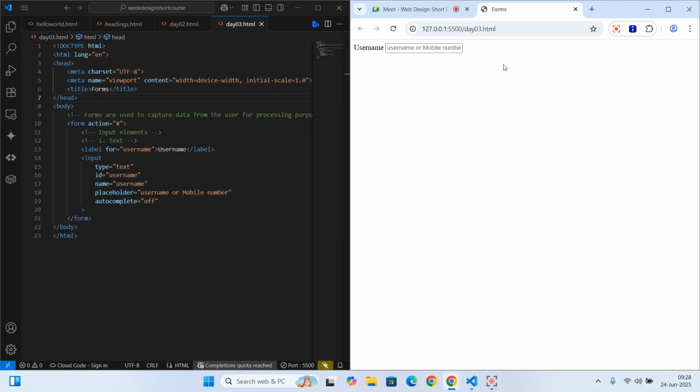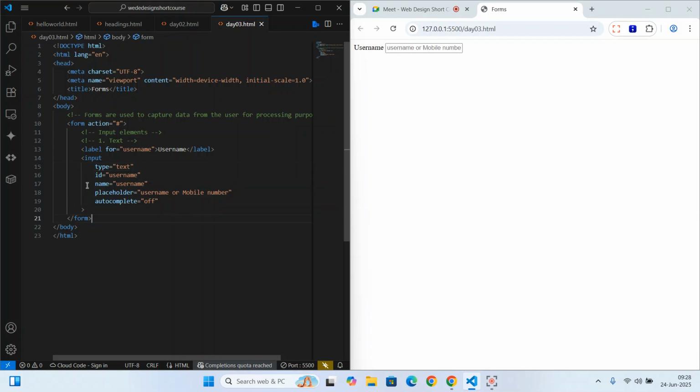Okay. So that's one type of input called text. This is the default, by the way. Even if I was to leave it out, it will just default to text, as you can see over here. Even if I put something it didn't understand, something like input, I don't know, it will still default back to text. So every time you either leave it out or you put something that it does not know, it will default to text. But it's good practice to usually just define it as text like that.